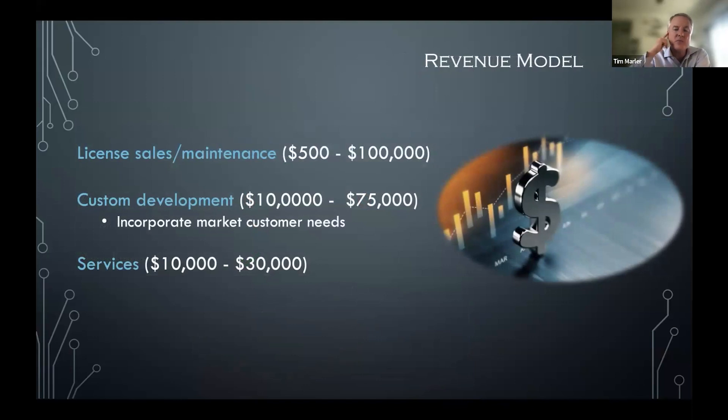What we would sell primarily is licenses and software. There's a range right now. There's the minimal viable product that we have that we're getting ready to launch, available on the web for $500. There are then additional layers of the software at different levels of stages of development that would go up in price. We would do some custom development so that future versions of the software reflect additional customer needs, market needs, and there's some services - we'll use the software for you.